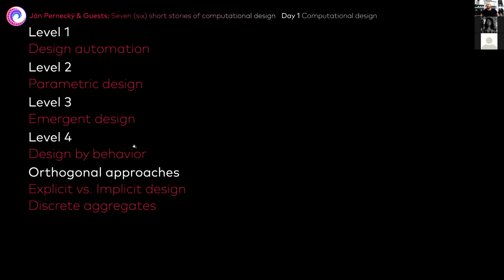And for us, also at Subdigital and also at a research platform that we are still maintaining, what we are going to do right now is that we are going to connect the discrete aggregation somehow with the emergent, or even design by behavior, because there has to be a way how to connect these things and how to actually work on the pinnacle of what the computation can do right now. Because the ambition, the aspiration of our work is always to push the possibilities and push the discourse a little bit further. That's what I was talking about when I was talking about the critical architecture.